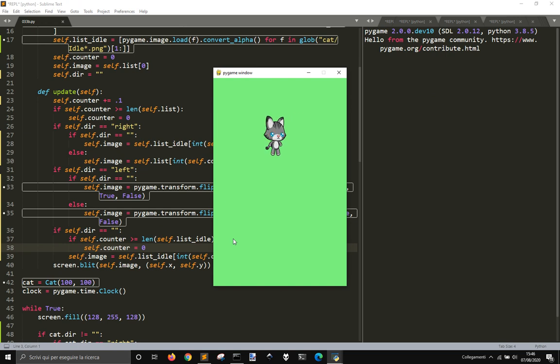Okay, now it works. The only problem is that it always has this idle position in this way.